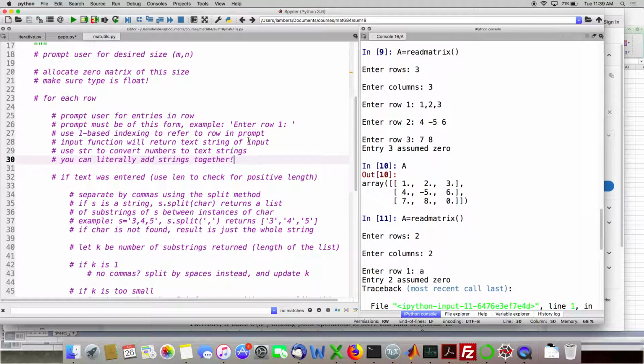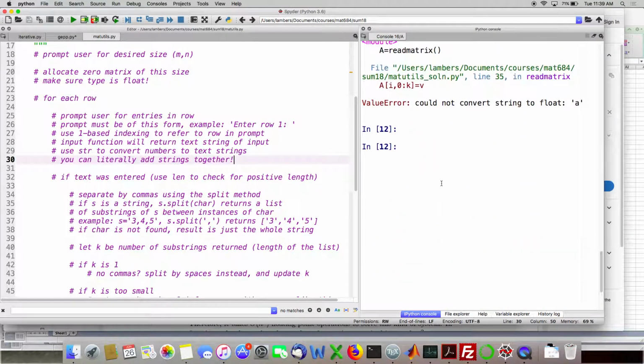As an example, I can do something like this, plus str(3), and it'll create the string that way. That's how you can build up strings involving numeric variables and rely on str to convert them to a string for you. The plus is for concatenation.